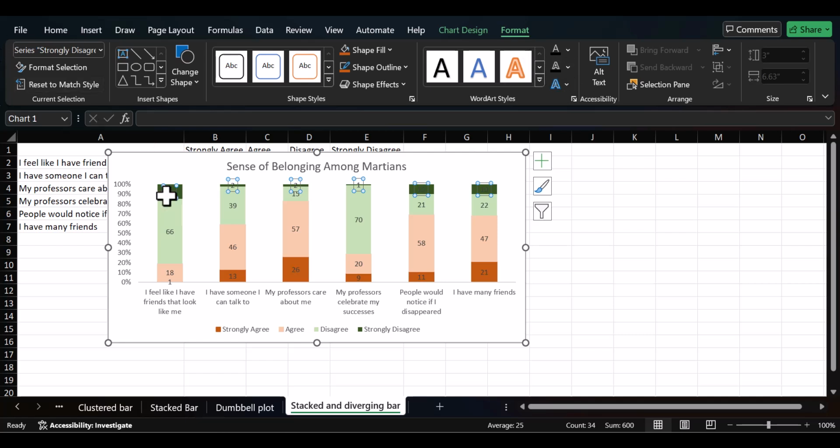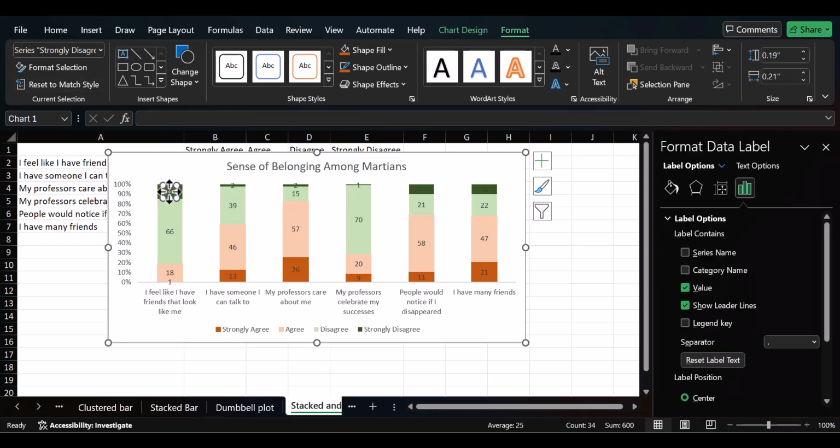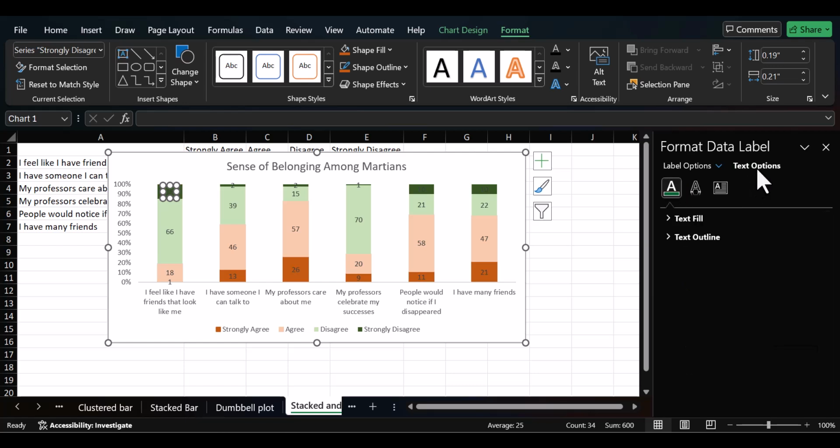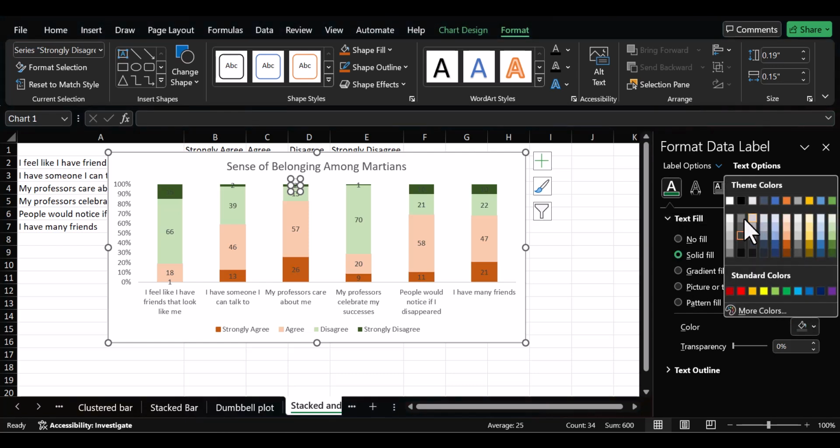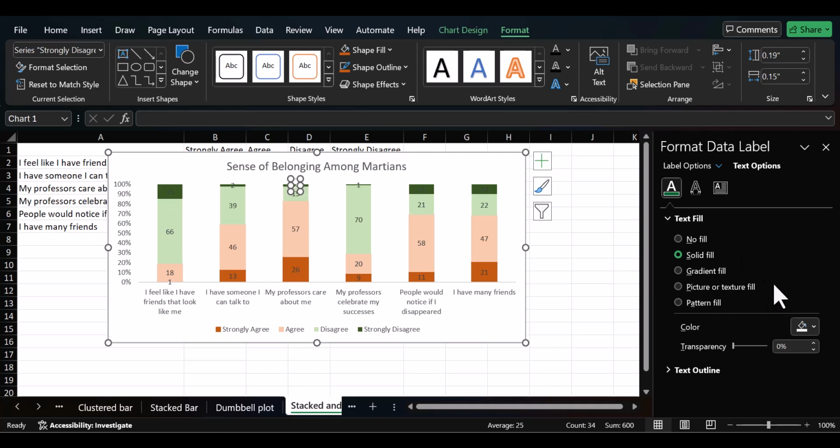So we could go to format, or we could format our data label, go over here to text options. I got this by just double clicking, by the way. And I could change that to a different color. That one probably doesn't make much sense to change.